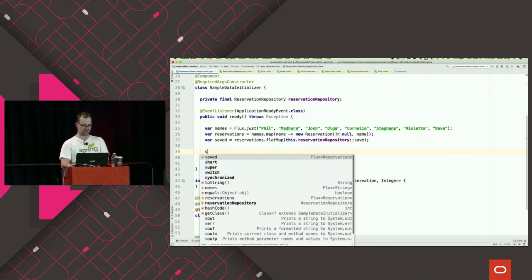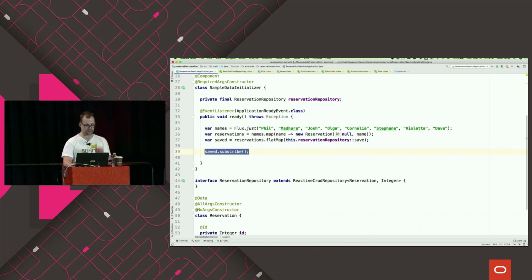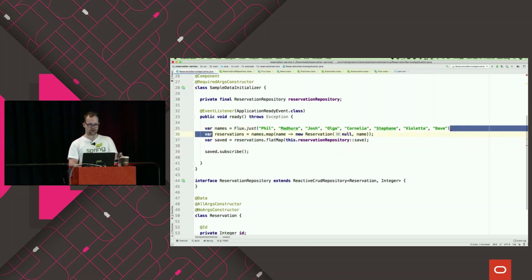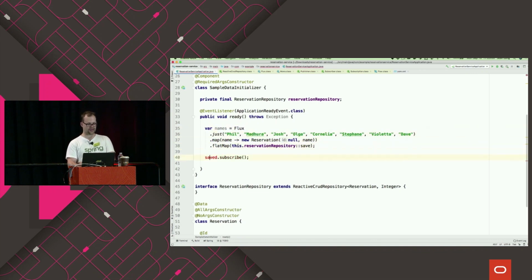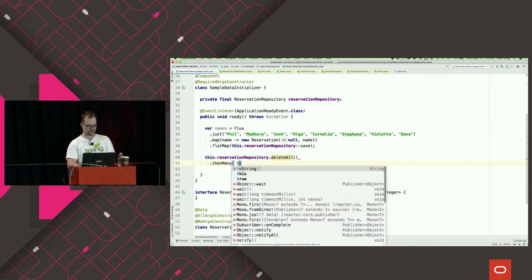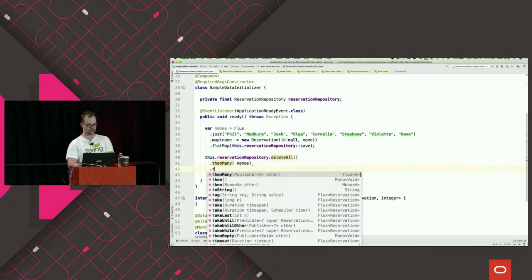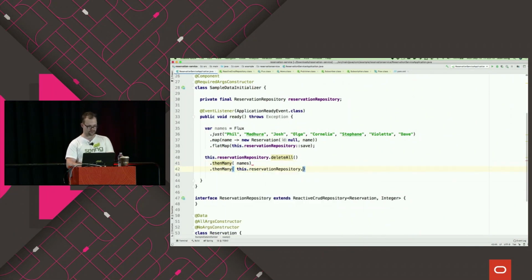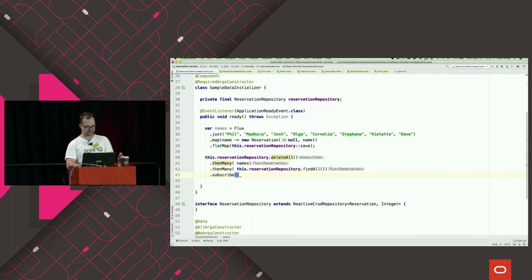So I could say save.subscribe, but I want to clean up my database here a little bit, because think about what's going to happen. As I run this code, it's going to, over successive runs, write the same data over and over to the database. And I don't want the same data over and over. I just want to have just the 8 records. So before I subscribe, what I want to do is say delete everything first, and then pass in names to run that, and then I want to find all the data, and then finally, I want to log the results out, okay?